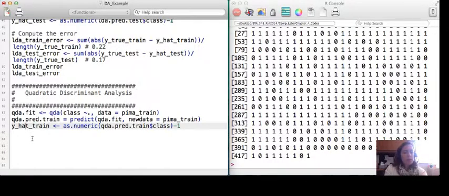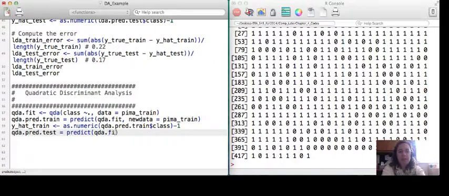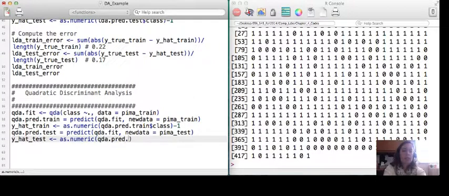And then we'll do the same thing for the test set. Okay, and so QDA.pred test. We're going to use the predict function again with QDA fit, our fit that we did, and the new data in this case is going to be Pima test, and y hat test is going to be as.numeric of the QDA pred test class, minus 1.